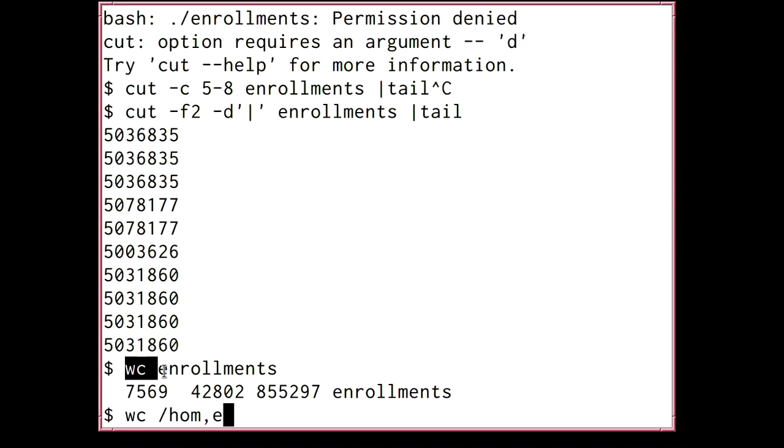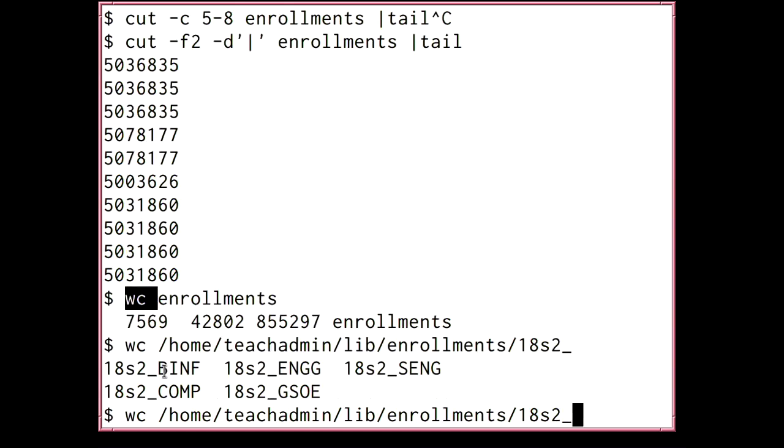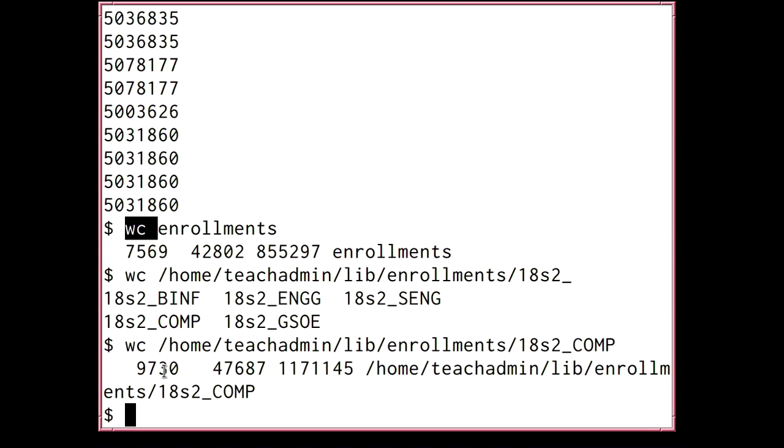Unless there's someone here who wants me to put their WAM and all their other details up on the screen during the lecture. Maybe not. So this is the real enrolments file. Yes, it is, for this session. Oh, I lied, 9,730 students.